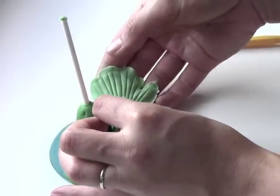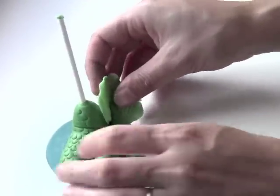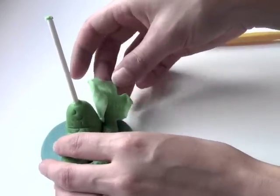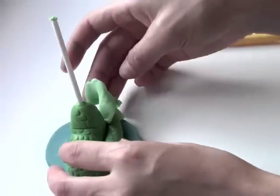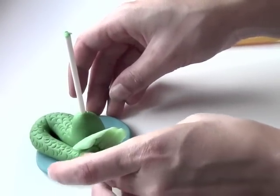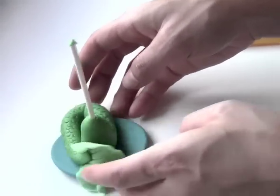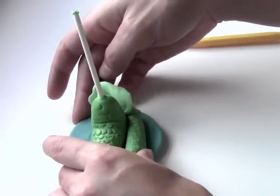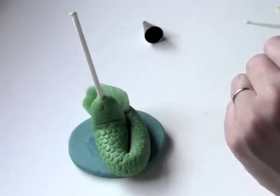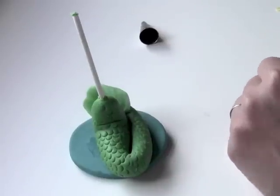To just lift up our little tail and attach that. I'm gonna tuck it in the side and roll it up a little bit so that it looks pretty. And I'm gonna leave some space here for her hair. And then I'm gonna let this dry overnight, so that when we put her body on, it doesn't squish down the tail part that we've already made. So we'll just continue this on tomorrow.